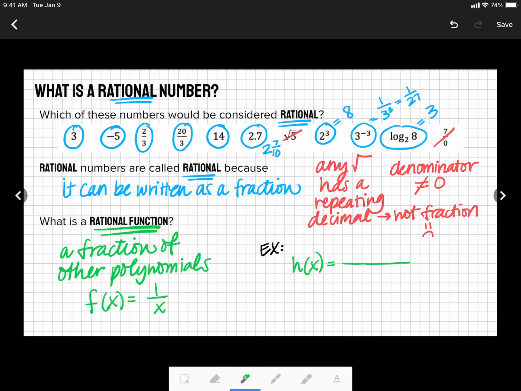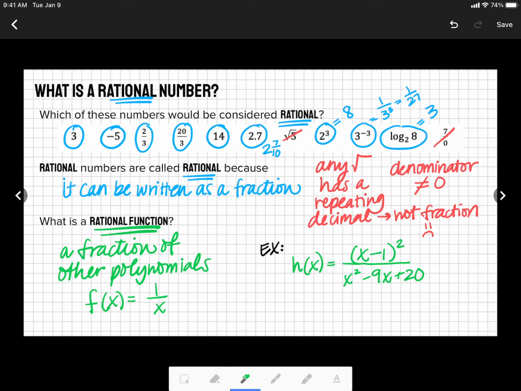Are you asking for it in standard form or like a fraction form? Let's do standard form, just a regular standard form polynomial. Okay, let's look in the homework. Would (x - 1)^2 work? Yeah, that's a polynomial. So let's divide it by any other polynomial. Can you do like x^2 - 9 + 20?